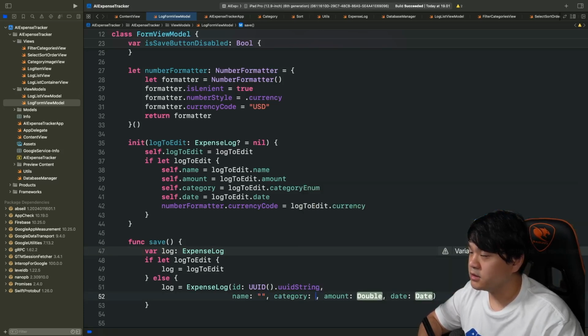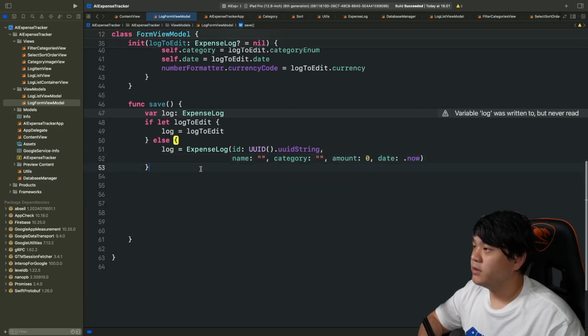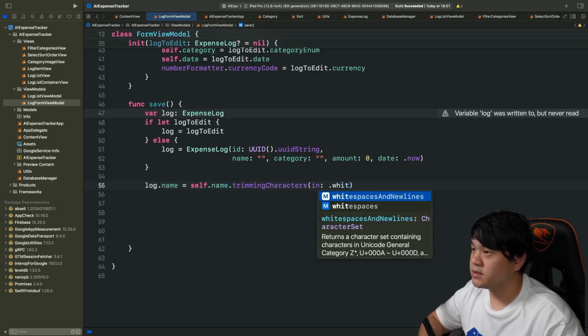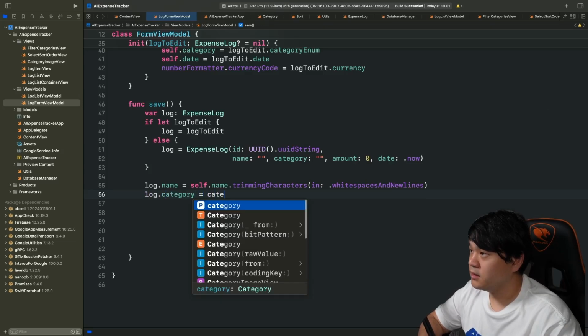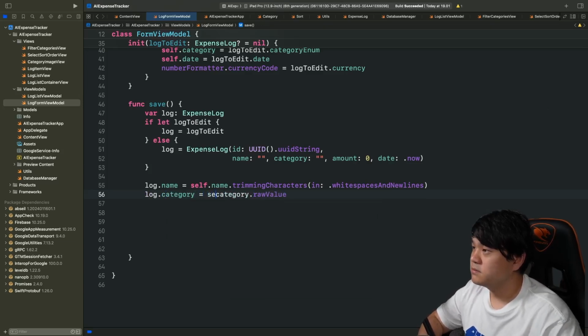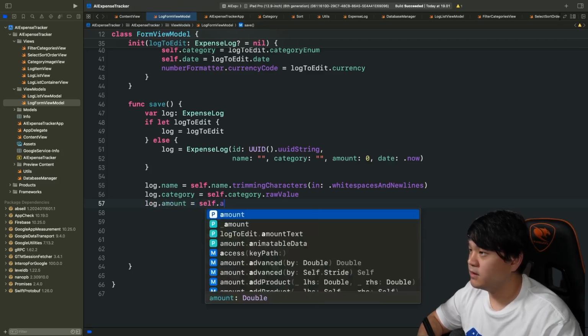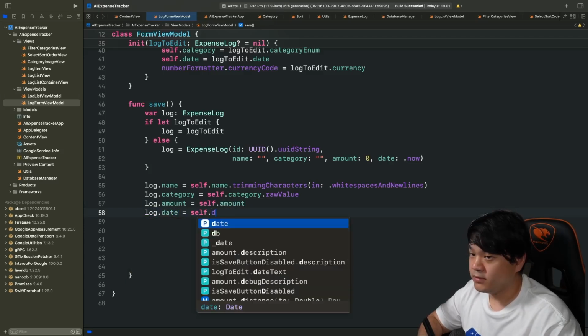Category, let's just pass anything, doesn't really matter because we're going to update this. And now we're going to update the value inside this log from the property self.name, trimming characters in whitespace and newlines to make sure there are no trailing spaces or newlines, and then category to category.rawValue, and log.amount to self.amount, and log.date to self.date.